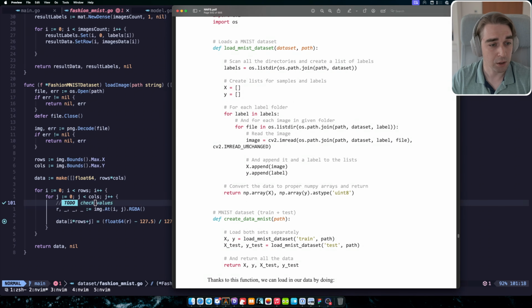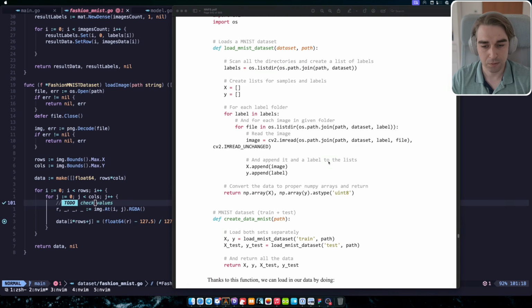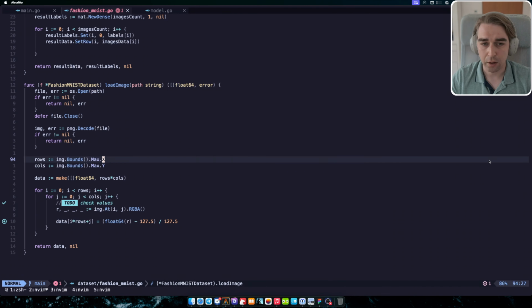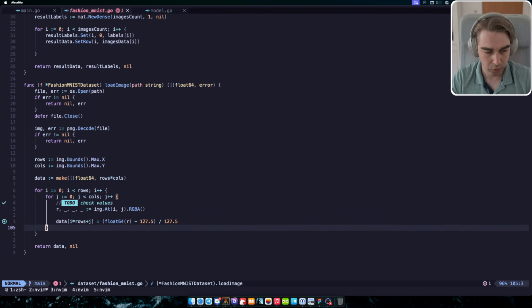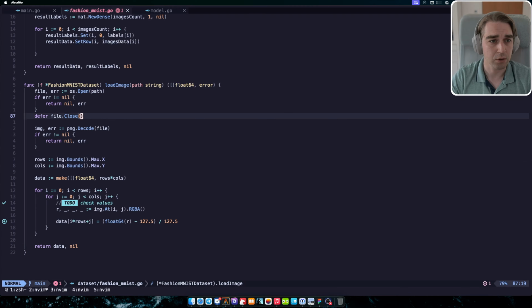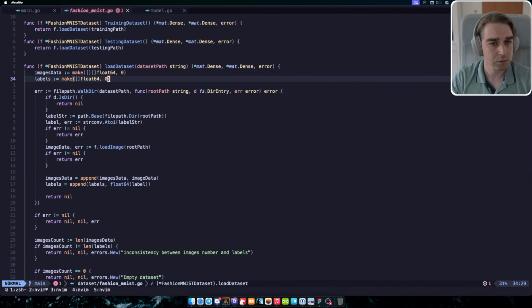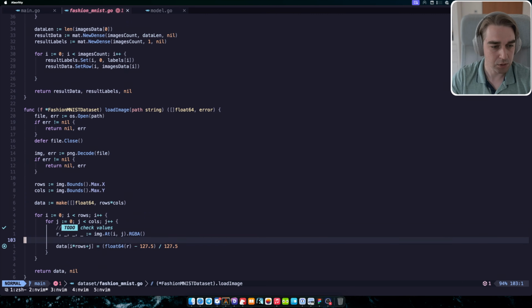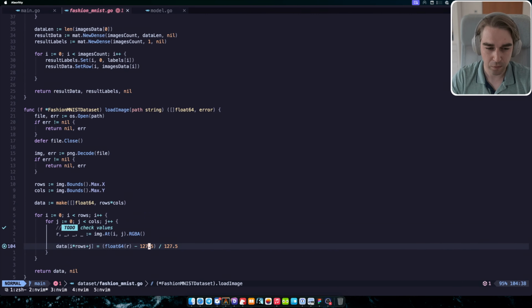In the previous video, I started to do data loading, and instead of OpenCV, I'm using the standard image struct from Go. I finished the loading and the conversion into the dense struct. The only thing that is missing is the correct values here. I made a mistake with the division, because I'm going to change the range of the values from 0 to 255 into the range from -1 to 1. It was 255 here, which is why it gave me an incorrect value.